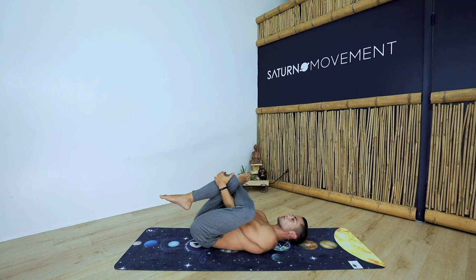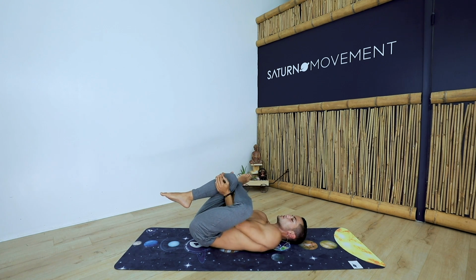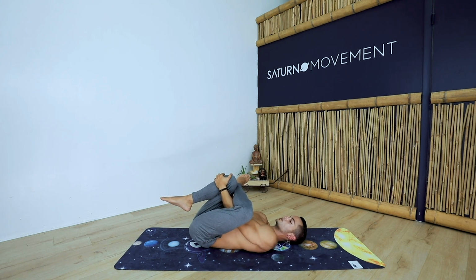And if you want a little bit more stretch on the lumbar spine, you can round towards you. But if you want a little bit more stretch on the outer hip, then you push and at the same time you send the low back towards the mat, and you're really gonna feel it on the outer left hip. All the way into the psoas, piriformis, in your glutes.